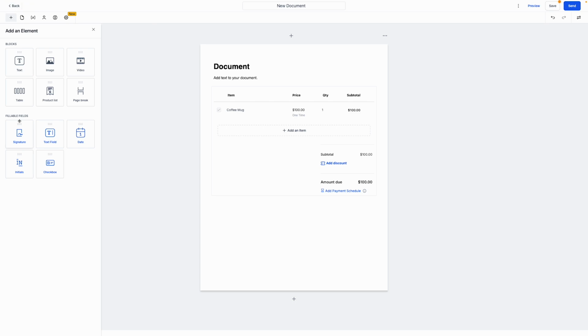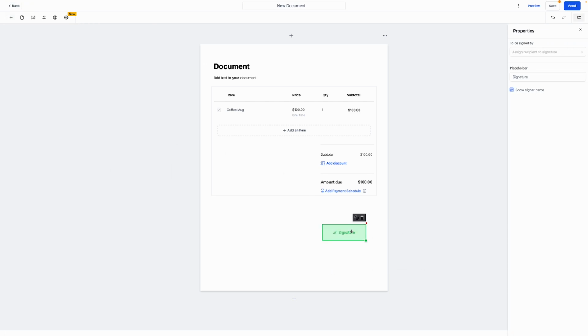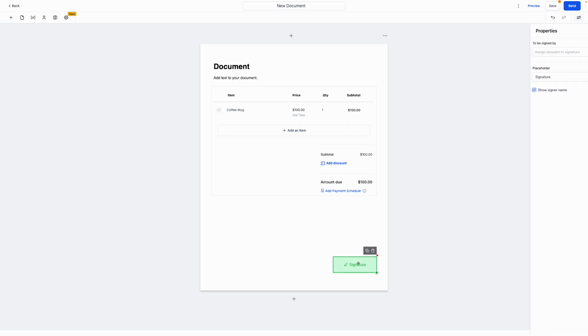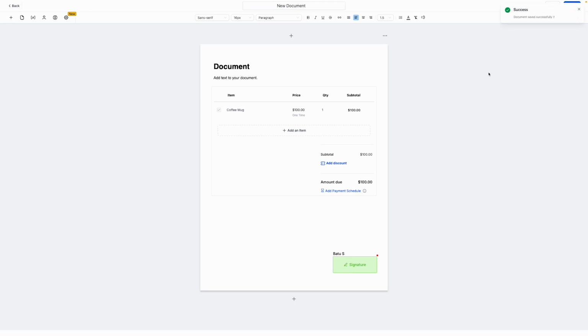The last thing of this document, I'm also going to add my signature. I'm going to make this a little bit better. And after that, I'm going to make this a little more customized. So I want my name in here. Here we go. So let's just say this is my sample document. Now I'm going to save this. It's saved. And again, I also have an option to send this document to a specific one of my contacts, right? But for now, we don't do that.